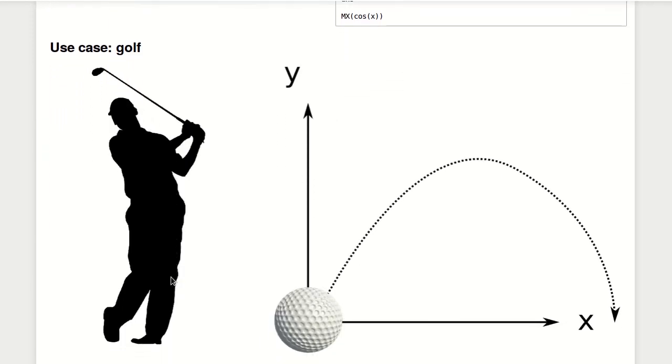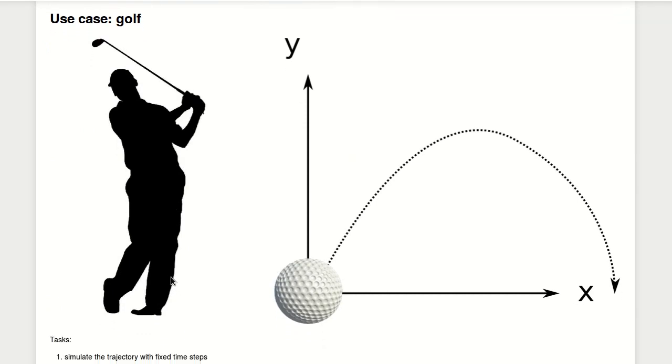This demonstration will be about the application of golf. So we consider a golf ball which moves in a plane, vertical plane. So x denotes the horizontal distance traveled by the golf ball and y is the height of the golf ball. And I've devised a bit of an exercise session for this demonstration.